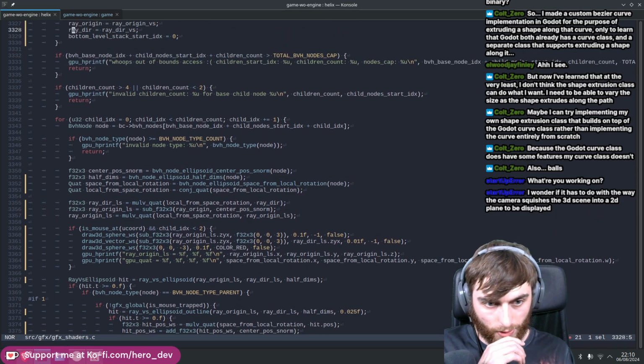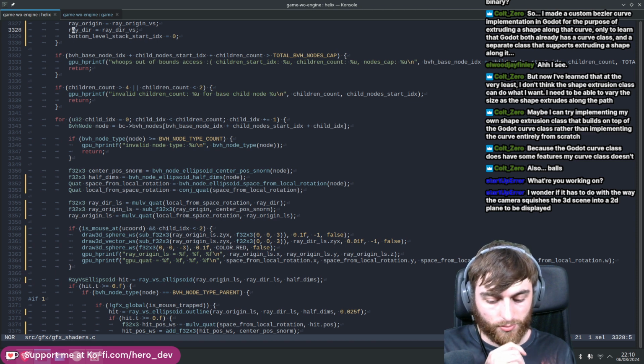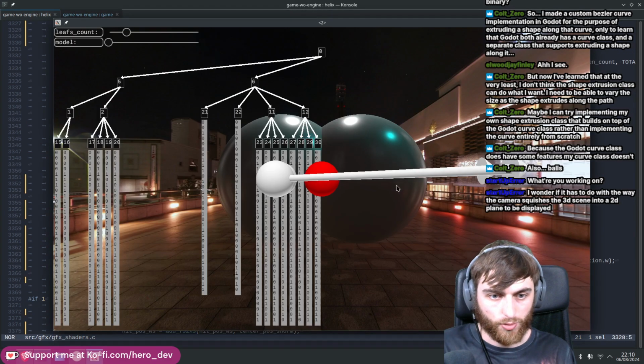So I thought the view from local matrix, the view from world matrix doesn't change when I move, when I'm in this mode.